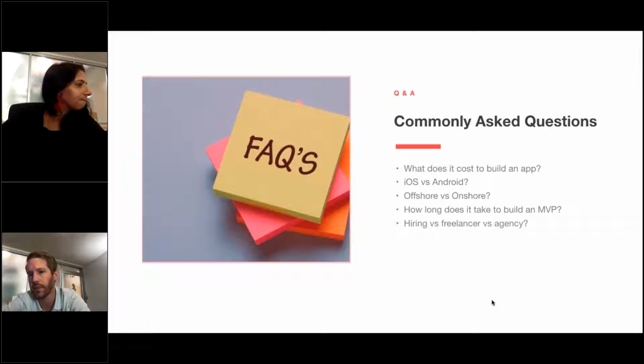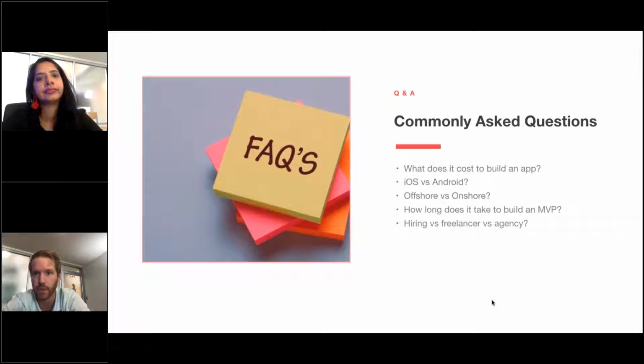Not right now, but yeah, I would encourage y'all. There's a few options. You can, again, use the chat. You can pose something in the questions section, or you can also indicate a raised hand, and we're happy to unmute you if you want to ask your question out loud. That's great too. So yeah, we would love to field any specific questions if they're different than the common questions we've got listed here.